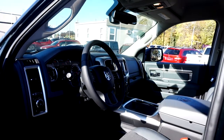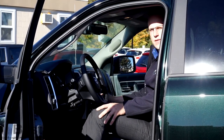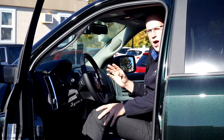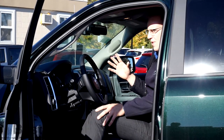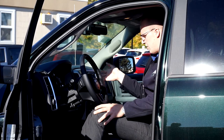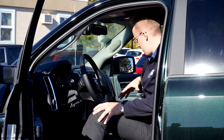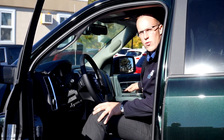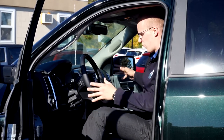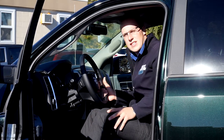You also get automatic lights and the option for automatic high beams, plus two different options for the infotainment system. The four-wheel drive system is shiftable on the fly, and with certain packages you can get a 4-auto setting that does the shifting for you — great if you don't have a lot of experience with trucks. You can also choose between different seat configurations: bucket seats, quad, or a bench across the middle for a 6-passenger option, though that removes the center storage compartment.